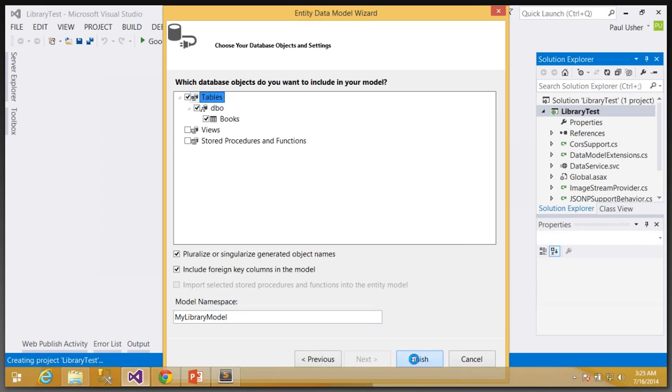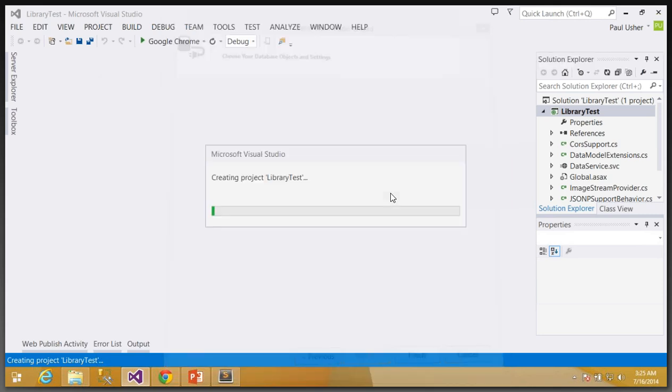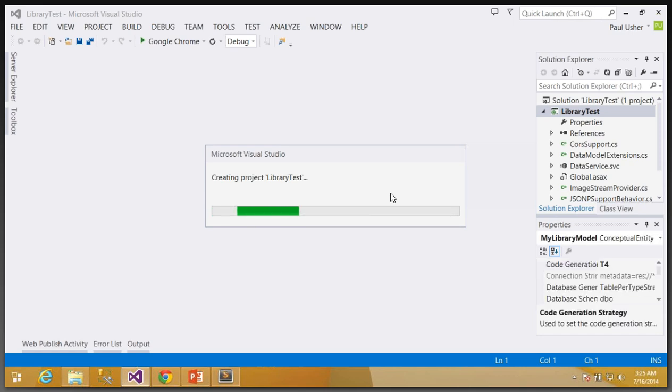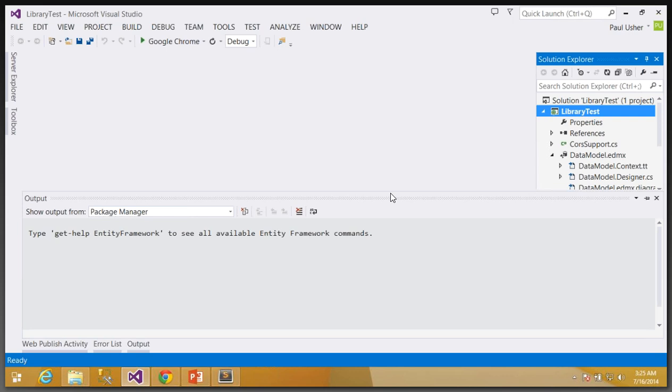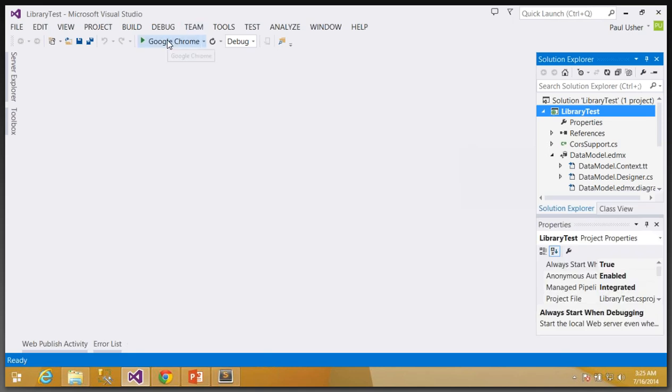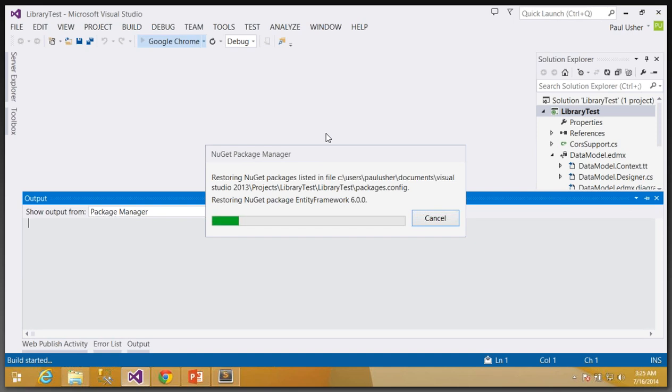So I'm going to choose Finish, and my model now gets created in the background. I don't need to look at any of the code that's generated right now. I mean, yes, if I wanted to implement certain security aspects or elements, I can go in and start tweaking. But as a straightforward, quick up-and-running service, everything has been done for me. Now, when I run this for the first time, NuGet's going to jump in and say that it wants to do a few things, which is fine.